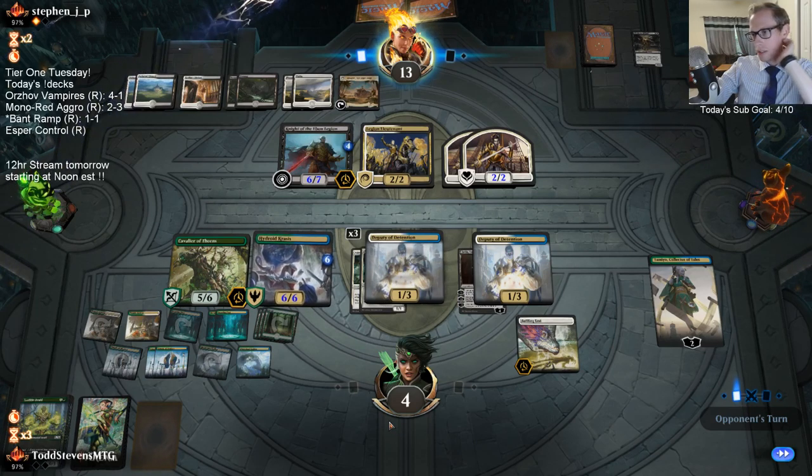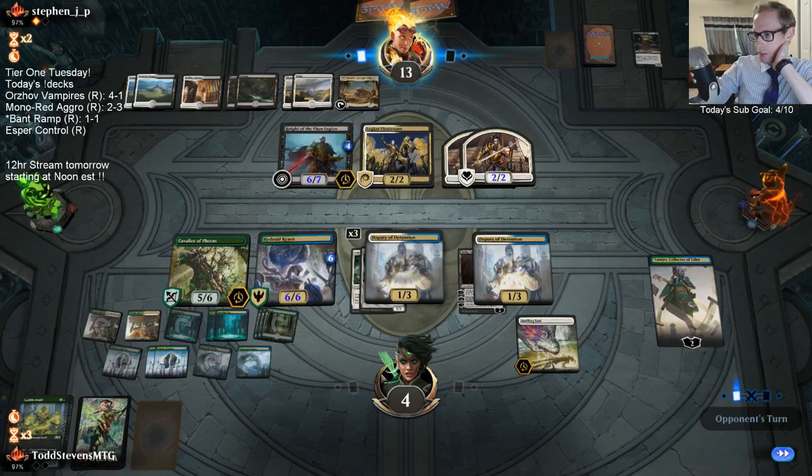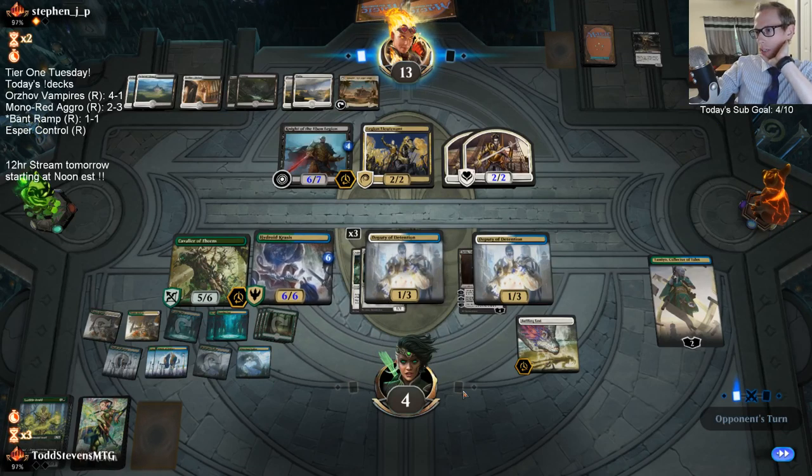No, I'm not dead to Sorin, right? Because Sorin only does 3 damage. If they Sorin and kill one of my blockers, it doesn't kill me now.